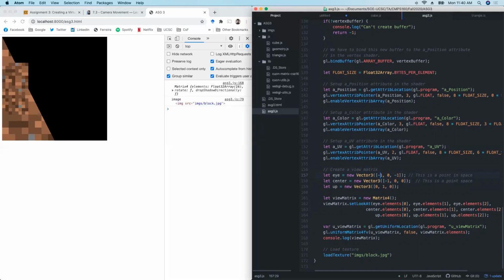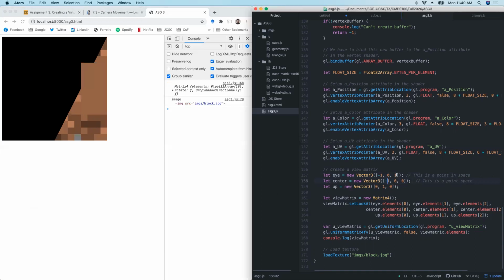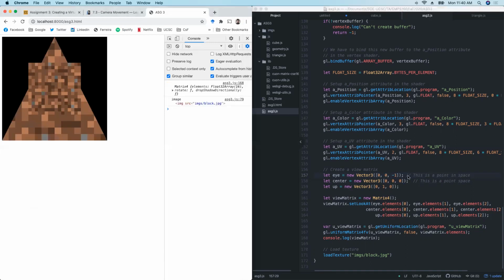Okay, and this is probably, I think we are at the back of the objects. But if you do this, if you put 1 here now, let's put, yes, no, wait, I'm confused. Yeah, without the projection, it's very hard to debug this. Okay, let's wait to debug this. What I want to do is just show that the view matrix is working, but before debugging it, let's put the projection matrix in there.